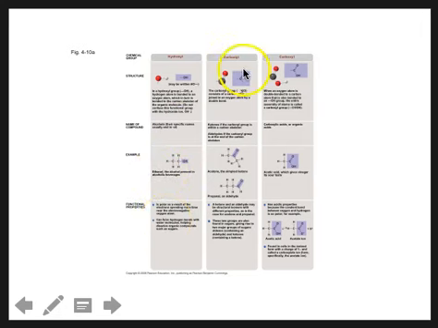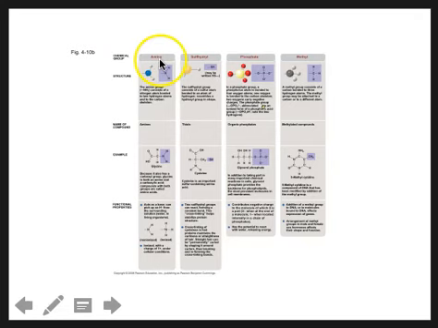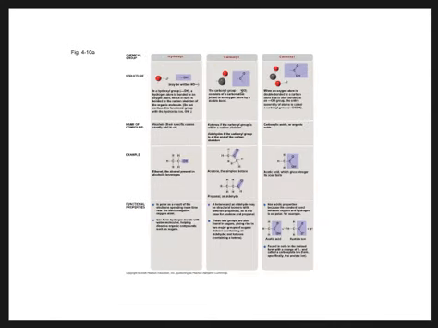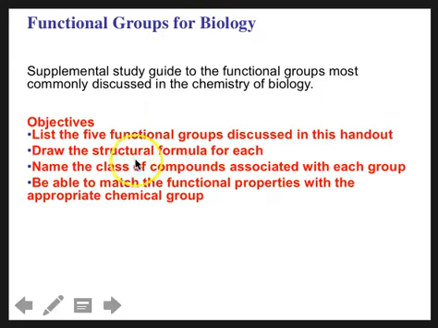So you've got the hydroxyl group, the carbonyl group, the carboxyl group, the amino group. This will be really important when we start talking about amino acids. The sulfhydryl group will be really, really important when we talk about cellular respiration. Phosphates are important to ATP and other energy resources. And then the methyl groups. We'll talk about methylating DNA and what happens to DNA when we add a methyl group to it. Like I said, these images are also in your textbook, or you can find them online. But I want you to know those key pieces.